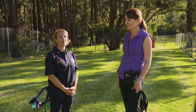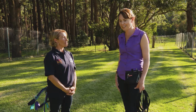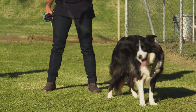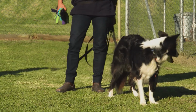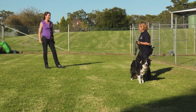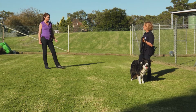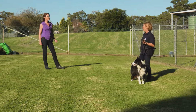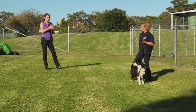All right, well, shall we have a go? Perhaps we'll use Ellie and see how we go with her. Let's do it. And so how would we begin with recall? We want to make sure Ellie's distracted when you begin. Dog distracted, we call the name enthusiastically, we run backward, we label the behaviour, come, and then, of course, we present the reinforcer.